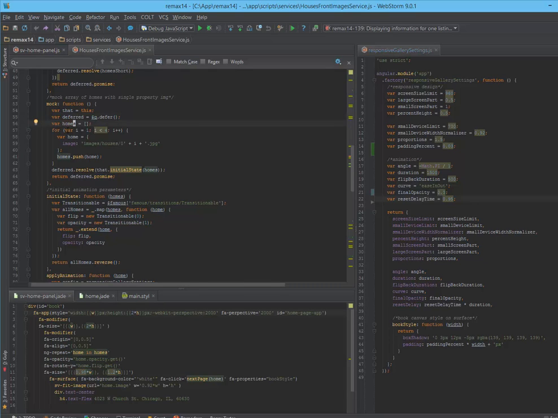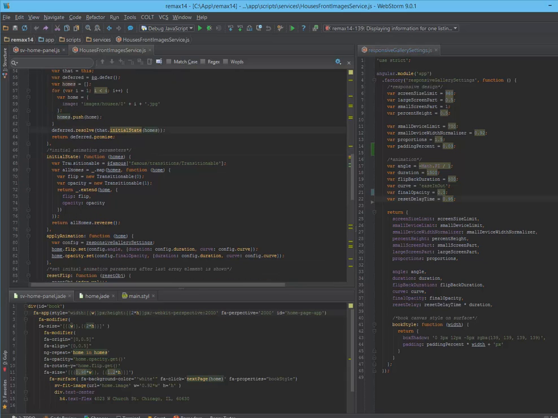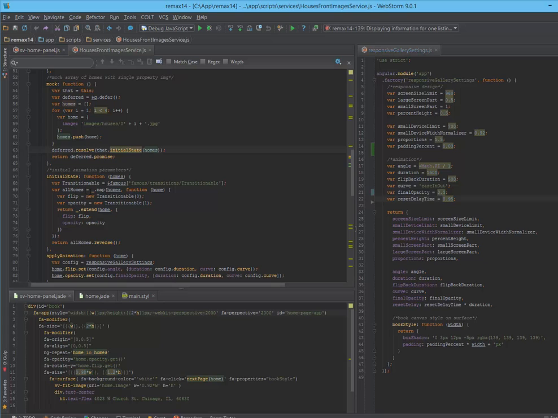We create an array of homes, and for each home we add a single property, image, and we resolve our promise with running the method initial state using that. In order to get access to this, we set this to that, and on that we run this method initial state. This method accepts an array of homes and sets all initial animation parameters for our photo gallery.